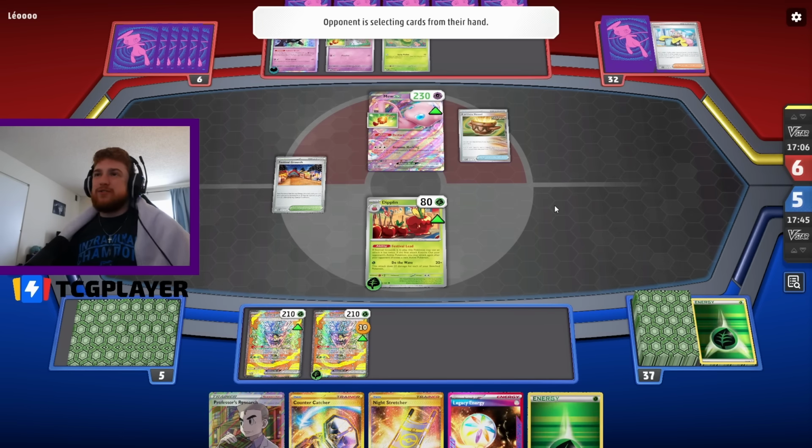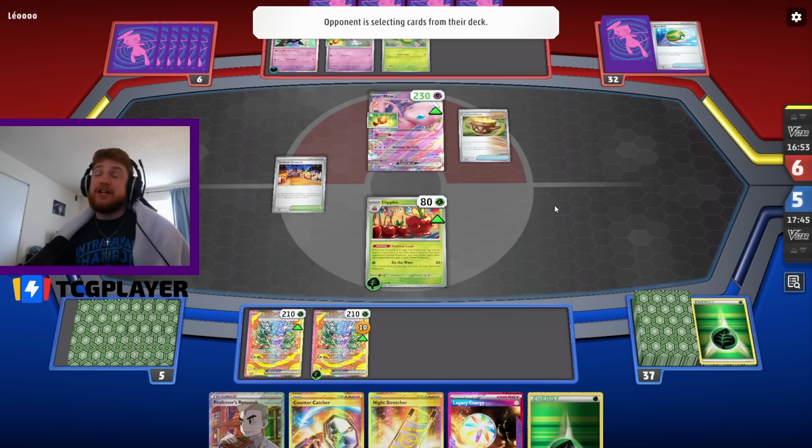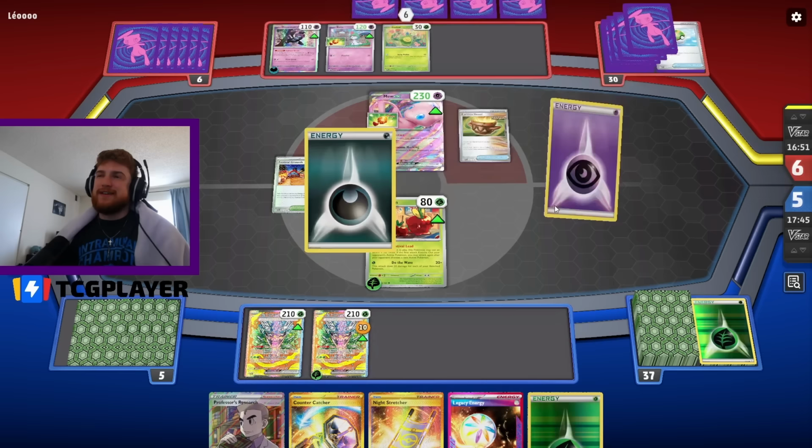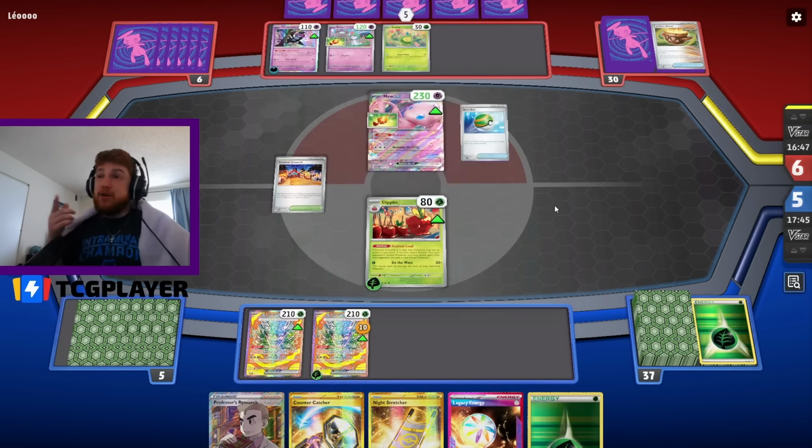My opponent's going to Vessel. My opponent is going to Vessel, take some time to get a card out of their hand. They're going to get rid of Nest Ball, probably pull out a Dark and a Psychic Energy if I had to take a guess, and it seems I will be right. They could get another Monkey Dory down.